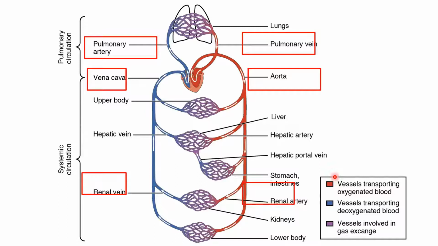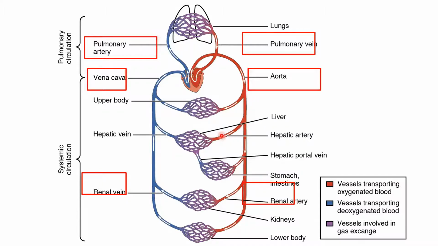Okay, this is another diagrammatic view of pulmonary circulation and systemic circulation. So you can have a look here. This is the left side of the heart. And then you can follow the arrows. The blood is pumped through the left ventricle into the aorta, and then it goes to different parts of the body. So you can see they've shown the upper body, and then at the tissue level, gas exchange takes place. Then you can see the aorta keeps on dividing into arteries.